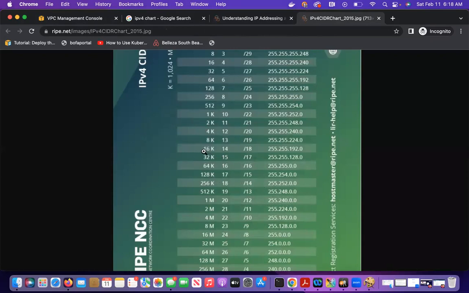So this /16 means 64,000 range, right? And we are dividing it: /24 means just 256. You are dividing your pool of network into sub networks. Are you guys with me? Can you type Y in the chat if you're with me?